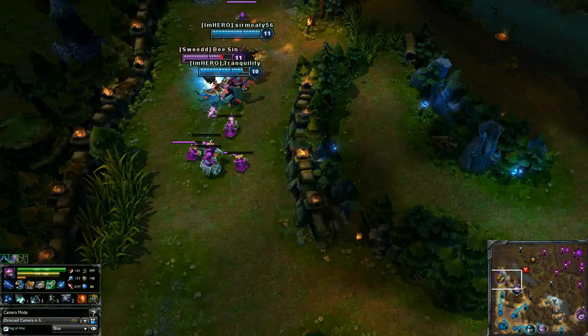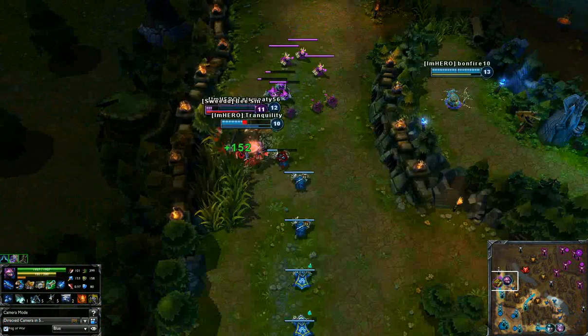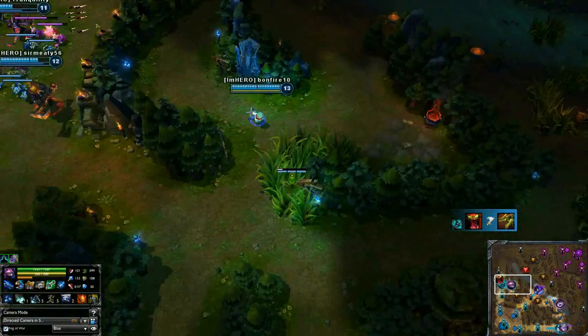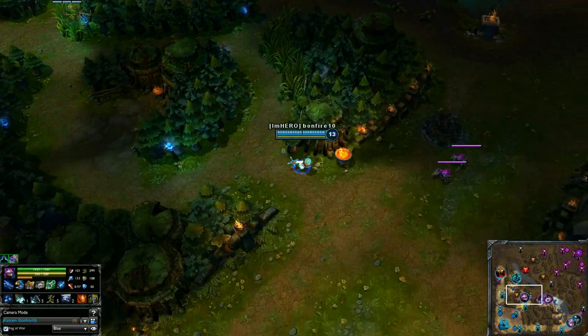Looks like Renekton got caught up top again. I go up just in case he tries to escape, maybe flash over the wall or something, just be a presence, ensure that they get the kill. Even if I don't get assist, it's still a kill for my team. And Cho'Gath needed the gold. Like I said, how far behind he was.